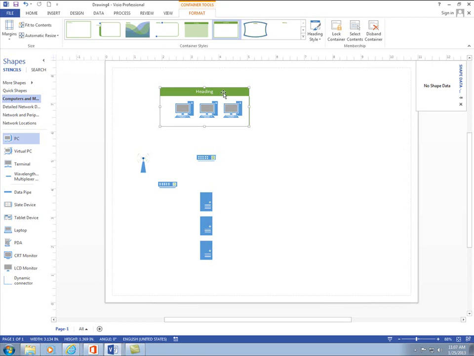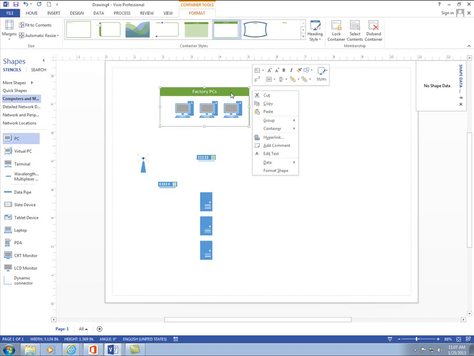And I'm sure you're seeing right now in Visio, there are just a ton of things you can do, and I'm scratching like 0.01% of the surface with this. Let's see, I selected this container object here. If I double click it, I can rename it. So we'll call it the factory PCs. There we go.